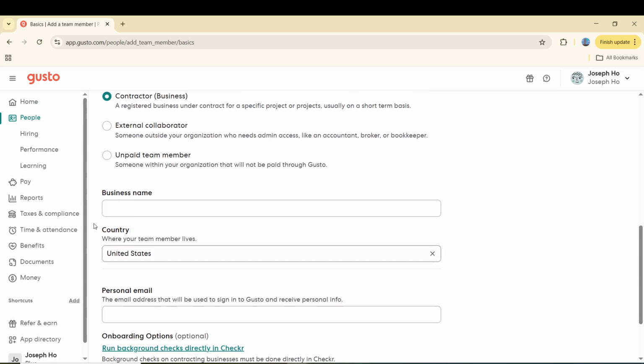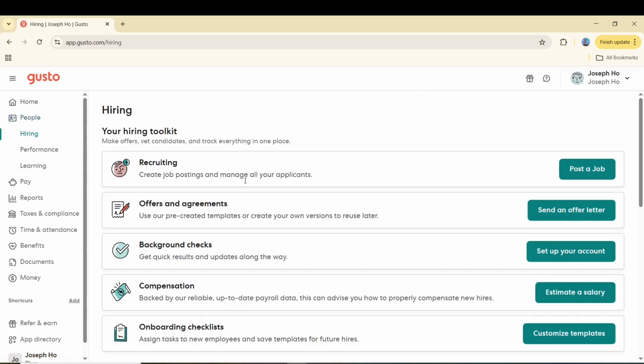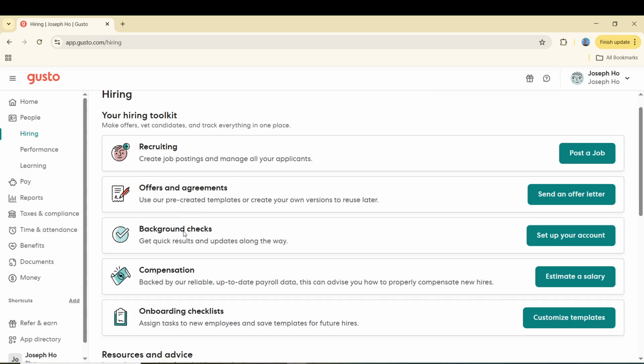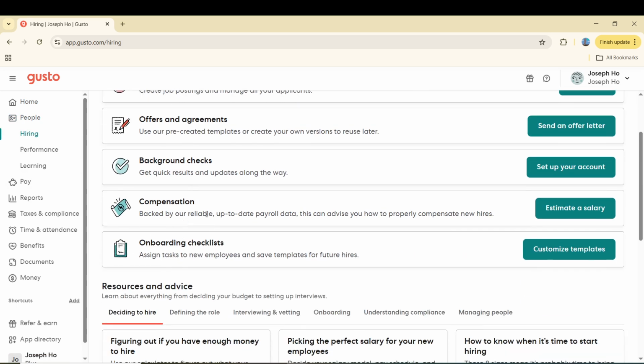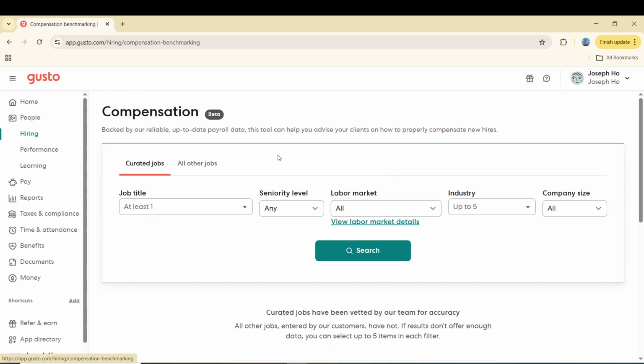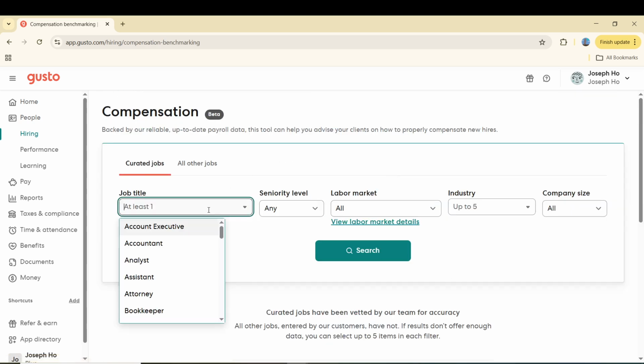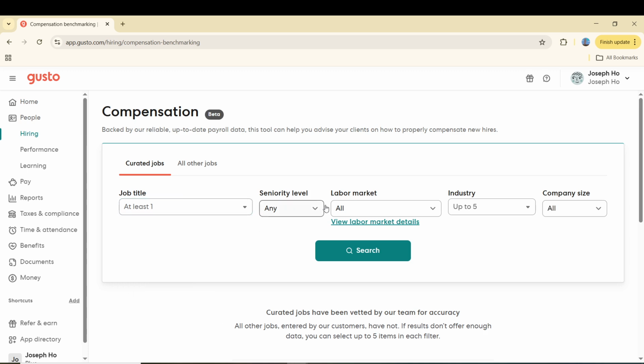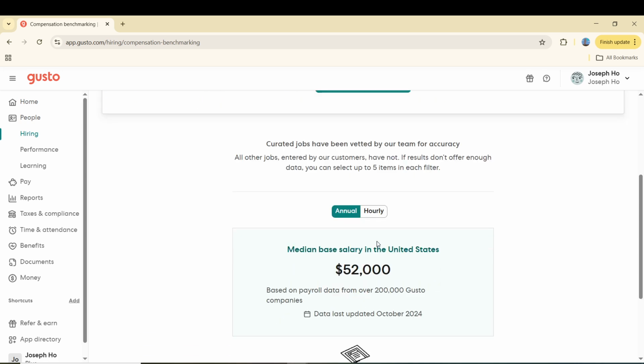Once the basic details are in place, move to Hiring, and then click Compensation. This is where you set up how the contractor will be classified for their role, and how pay information is displayed. In the compensation area, select the job title. Then choose the labor market and industry. These fields help align the role with the correct category, and they can also support pay benchmarking and internal consistency across your team. After that, review the pay information shown, including the annual and hourly views.